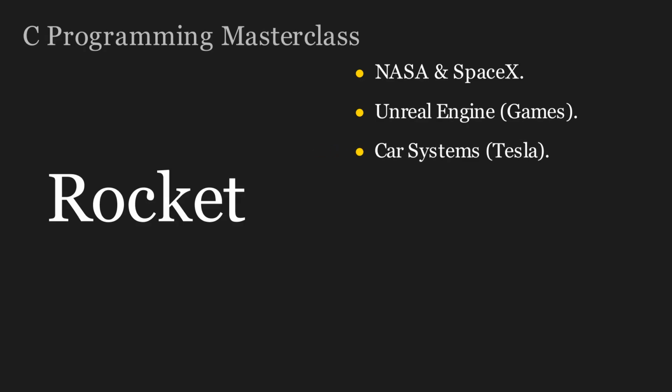Device drivers, the software that lets your computer talk to your mouse, keyboard, or graphics card, are almost exclusively written in C. And here is a fun fact: compilers and interpreters for other languages often use C. For example, the standard implementation of Python, CPython, is written in C. So, by learning C, you are not just learning a language, you are learning the foundation of modern computing.